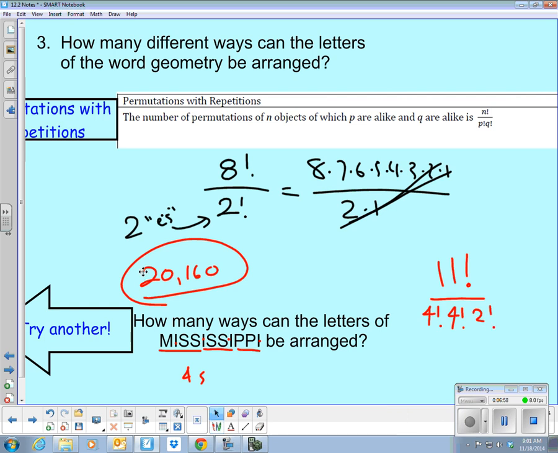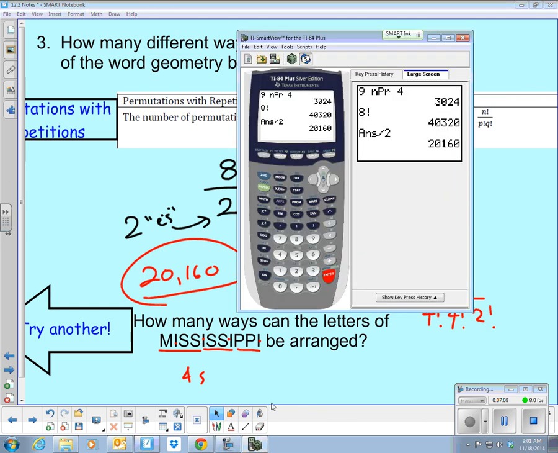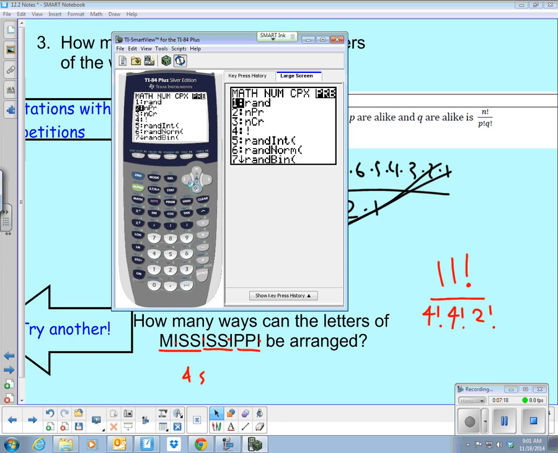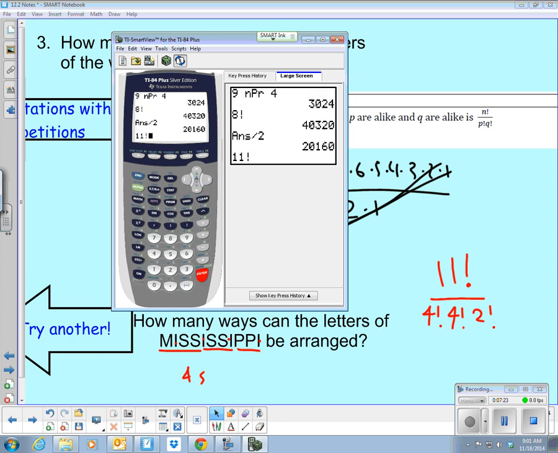Now in a calculator, I can't put all this into one thing. But I got to be careful because I got to put parentheses around my denominator. All right, so you're telling me when I say that. So you want to take this and go 11 factorial. Like that. And if I just put divide by 4 factorial, 4 factorial, 2 factorial, it's going to be not what I want, okay? Because I want all of my denominator to go together.